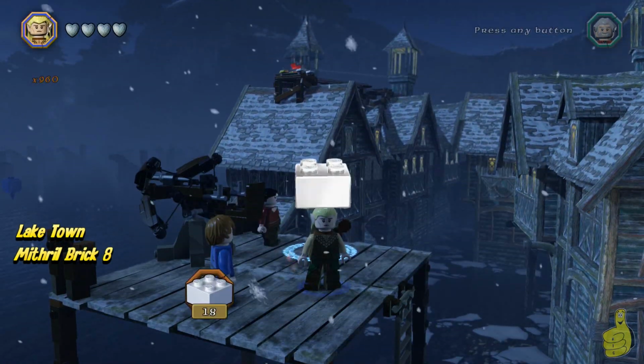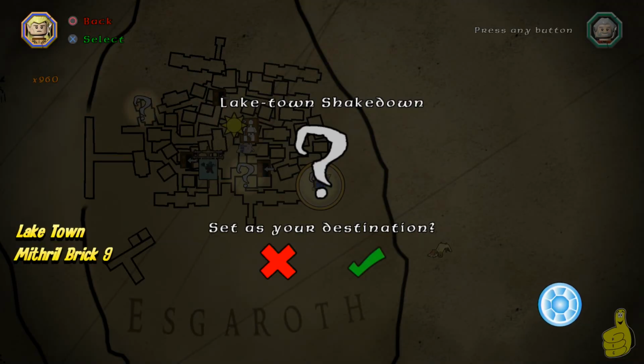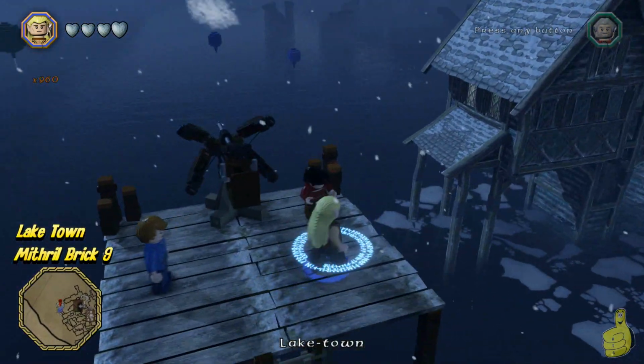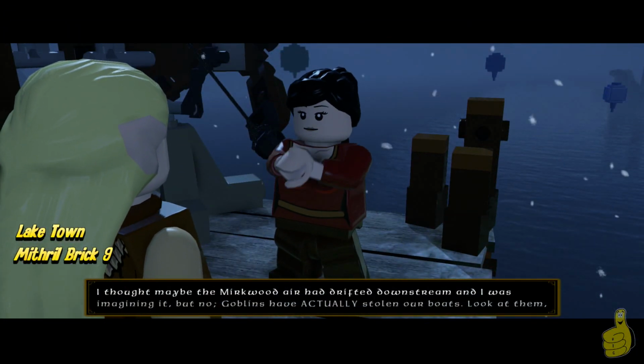Speaking of tip, we built that nice sharp arrow up for him, and he gave us a Mithril Brick, and it actually opened up another quest that happens to be right next to it. So this one's pretty easy. It's called the Lake Town Showdown.